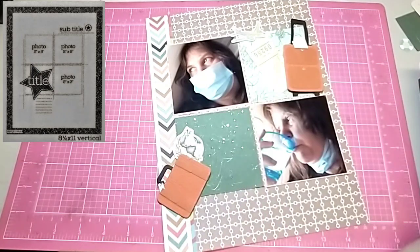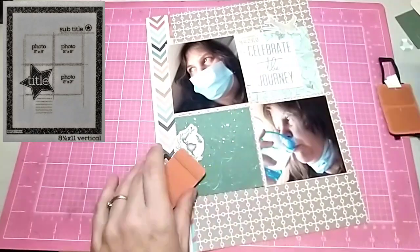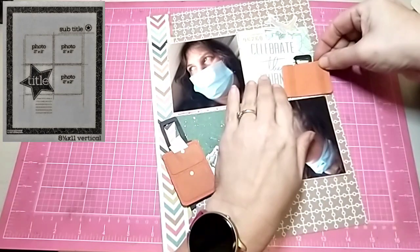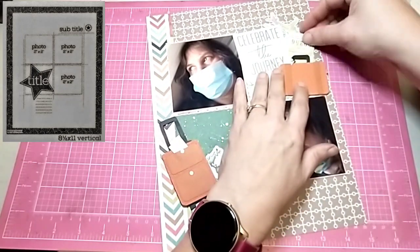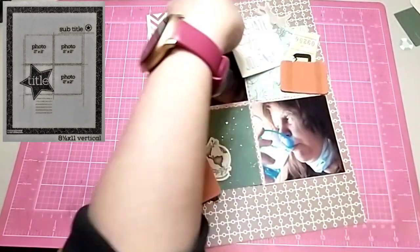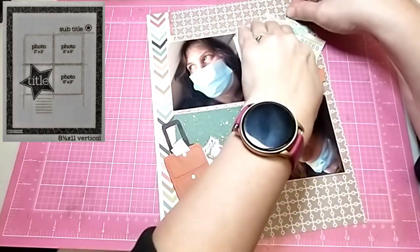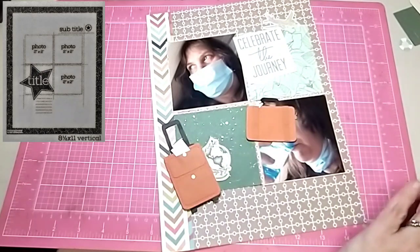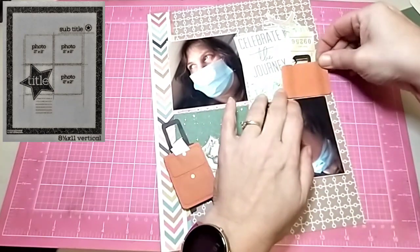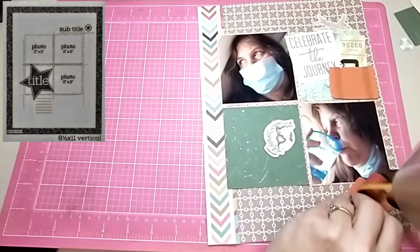I had these two really cool suitcases in my little envelope — I have no idea where they came from, a friend gave them to me and I thought they were perfect. I was headed to Iowa when my daughter was in school there, to be there for senior night when she was in basketball. My husband made sure I was able to go, so that's what these pictures are — just me sitting on the airplane looking out the window.